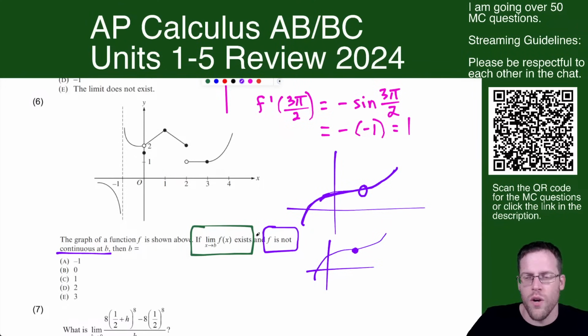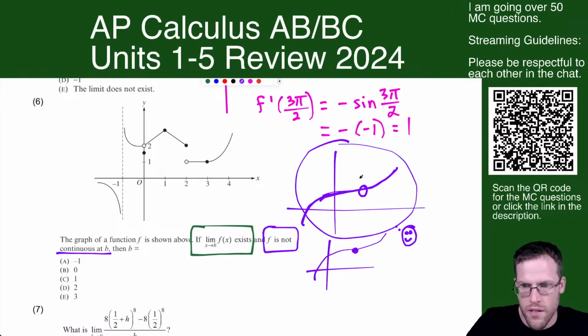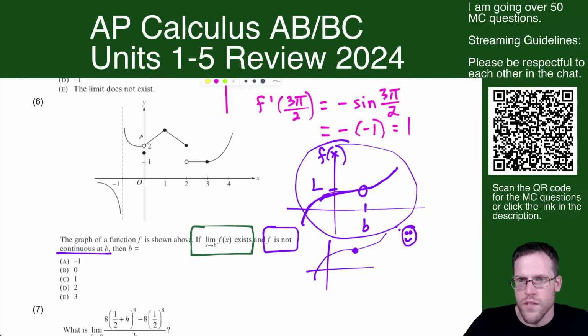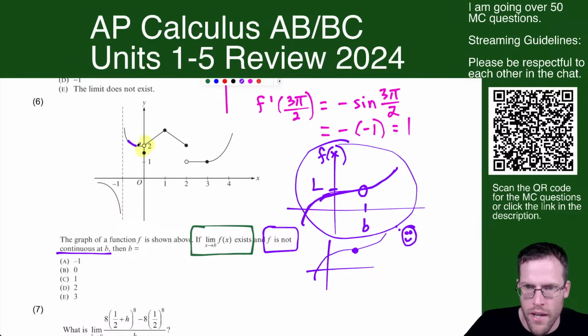So I read the question and then I just imagine what part of the graph I want. I think, oh, the limit exists would tell us here the limit as x approaches b of f of x exists. Let's just say that it's equal to L in our heads. I'm looking for something that looks like this. So right away, my attention is drawn to this part of the graph. Here's a location where the limit exists as I approach 0. See, my left and right limits are heading to 2, but my function value is at like 1.5.